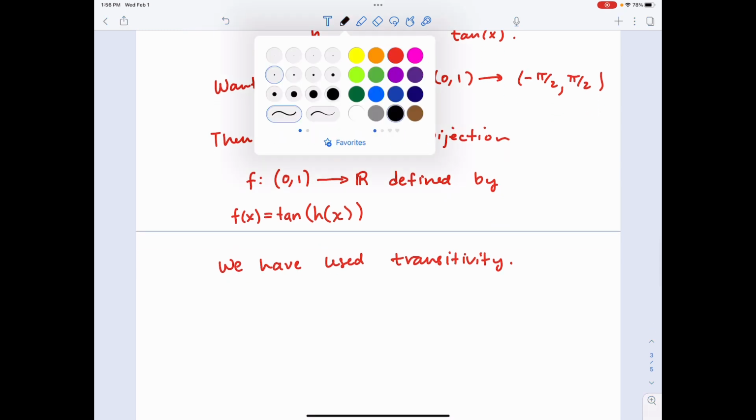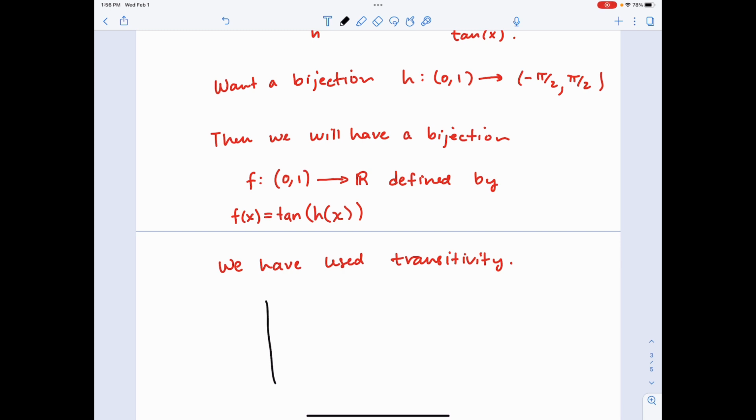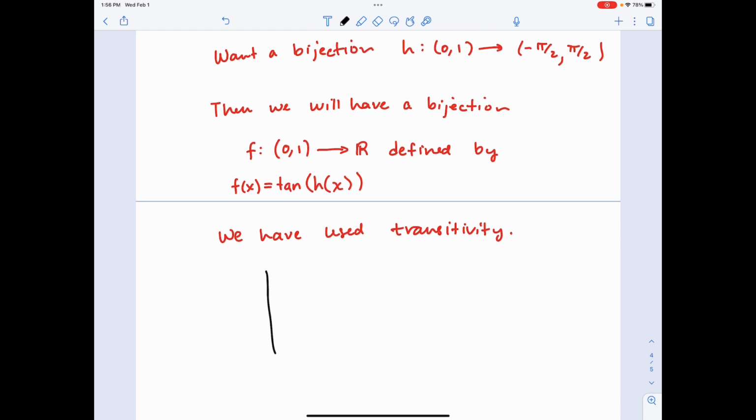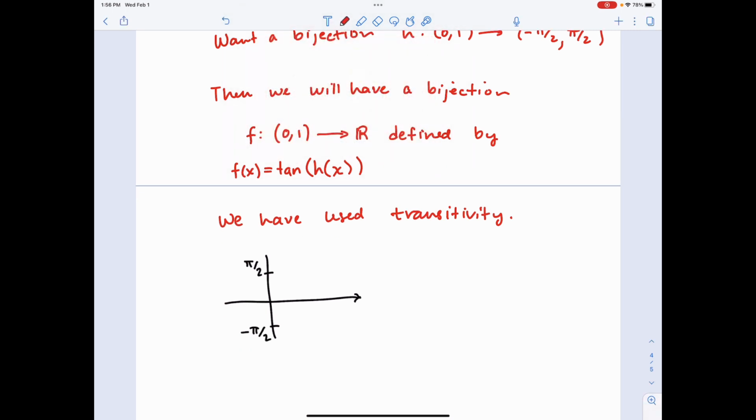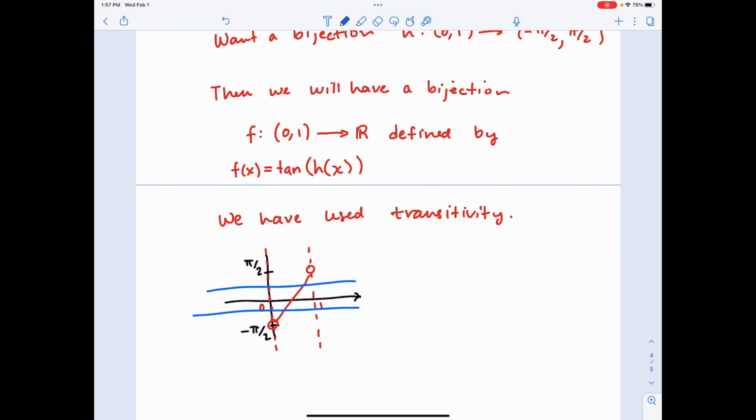And what's left to be shown is how exactly you create a one-to-one correspondence between the interval (0, 1) and (negative pi over 2, pi over 2). Well, again, graphically, I know that I'm only supposed to be graphing over the range. I don't need to map 0 anywhere, and I don't have to map 1 anywhere, but I do need to map the open interval between them somewhere. The easiest way to do that is to create a strictly increasing function, and it actually looks like this, for example. You can just use a straight line between them. This passes the horizontal line test. If I draw a horizontal line at any value in the codomain (negative pi over 2, pi over 2), it's going to hit the graph exactly one time.